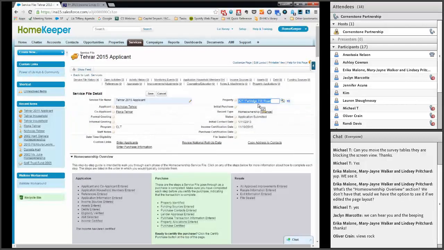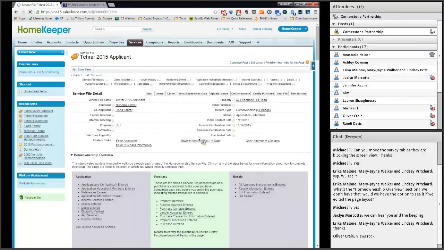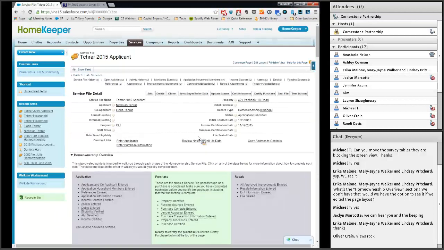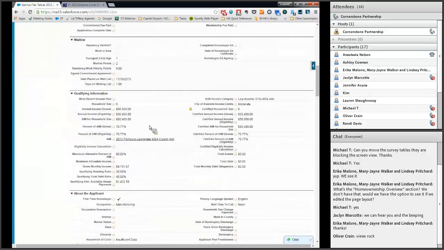And eventually, the time that they purchase rolls around, and they're actually connected to purchasing a property. And so in my program, that's the point in time that my funders really care about. So I'll connect them to their property and do all the other wonderful things that are associated with entering a purchase. But in terms of the income and eligibility information, if their income had changed, I would update their income sources. I'm not going to do that right now because this hypothetical family's income stayed exactly the same.